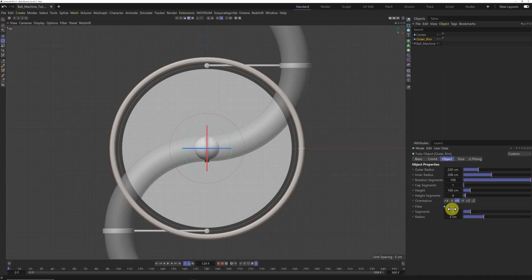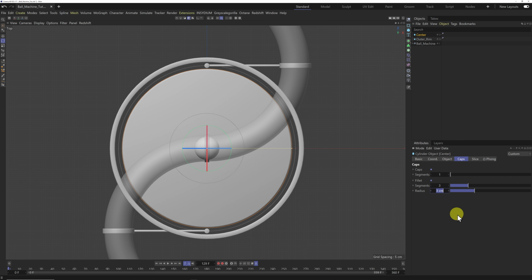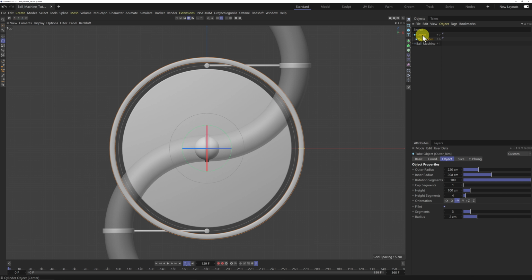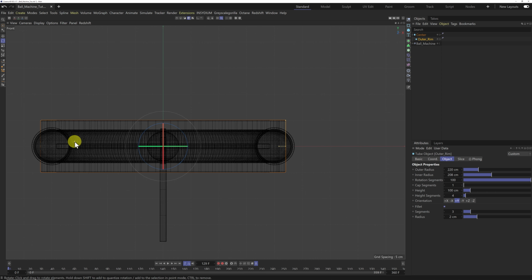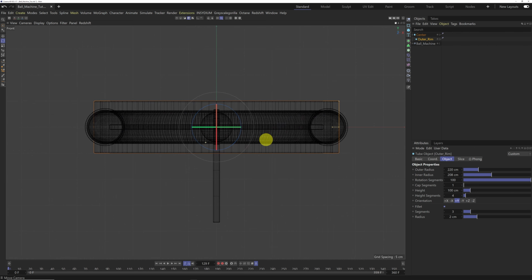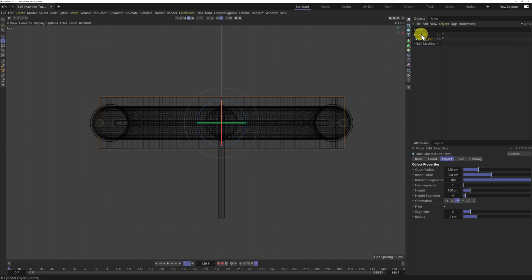Okay, so I'm just going to add a fillet as well. I'm going to say fillet, 2 centimeters. Doesn't really matter. It's up to you how you're going to design this. But I just want to neaten this up a little bit. And I'm going to make the outer rim a child of the center there. If I just come to the front view, I can see what I'm doing. So the outer rim I need to make 10 centimeters as well. That's way too big there. Okay, so now these are all aligned up here.